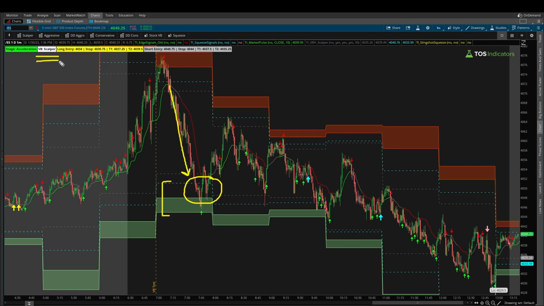This is the scalper volatility box, which is our most aggressive volatility box model that we have. We have 5 in total: scalper, then the aggressive, then the doomsday aggressive, then the conservative, and then the doomsday conservative. Think of this as a ranking system. The S&P is to the far left, meaning very little volatility. We can still scalp moves inside of the S&P 500.